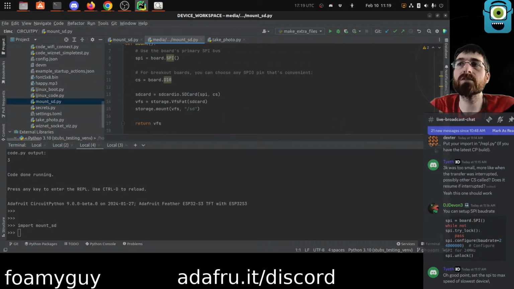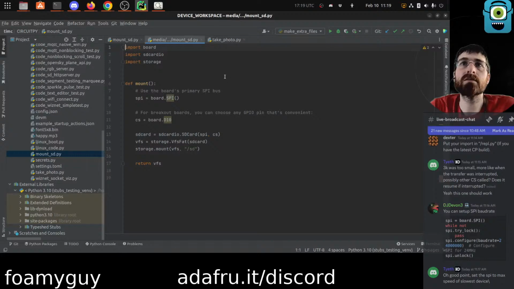I already have a mount SD. I didn't save this on the device. And I already have a mount SD, which has a mount function that you have to call, apparently.